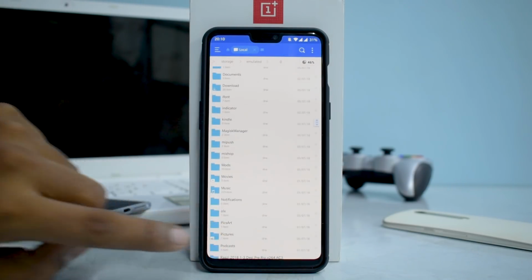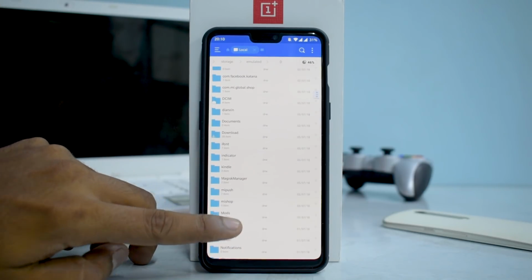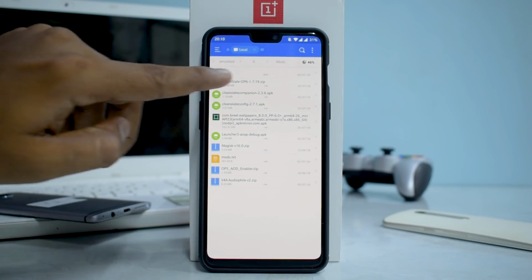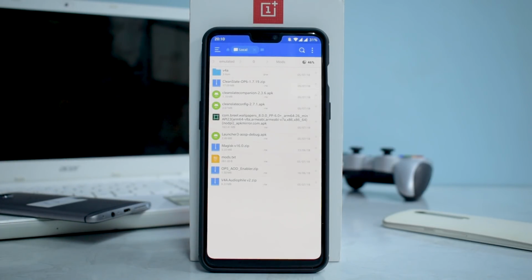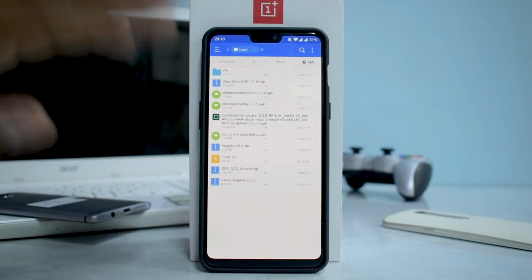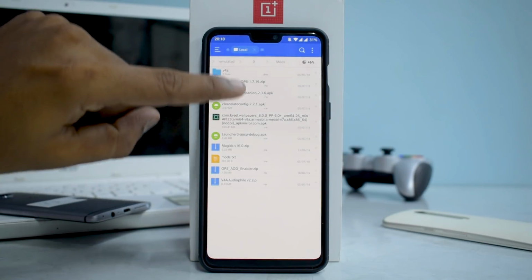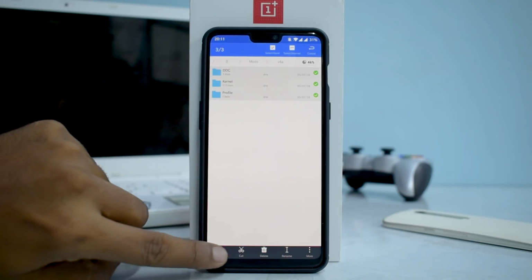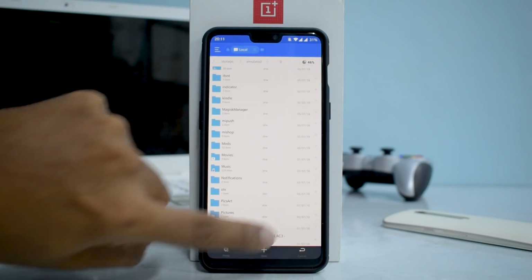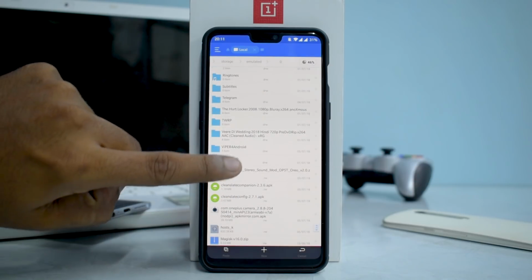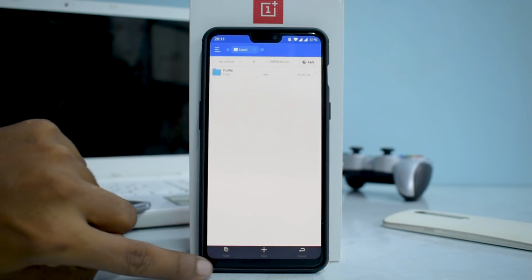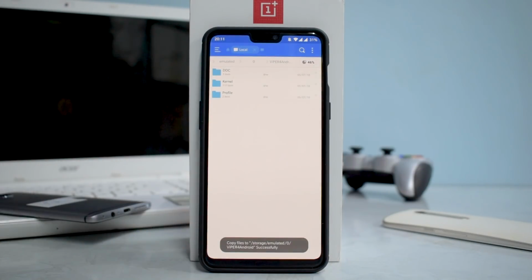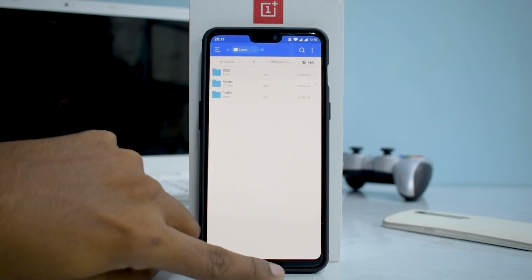Now it's pretty simple for us to have a preset installed. What you need to do is go to the mods folder, and there is a V4A folder which I have included in the download links. So once you extract that single zip, you will find this folder. Just go in this folder and copy these 3 folders here. Go back to the internal storage, open Viper for Android and paste it over here. If it asks you to overwrite anything, just go ahead and overwrite it. All right, now everything is copied.